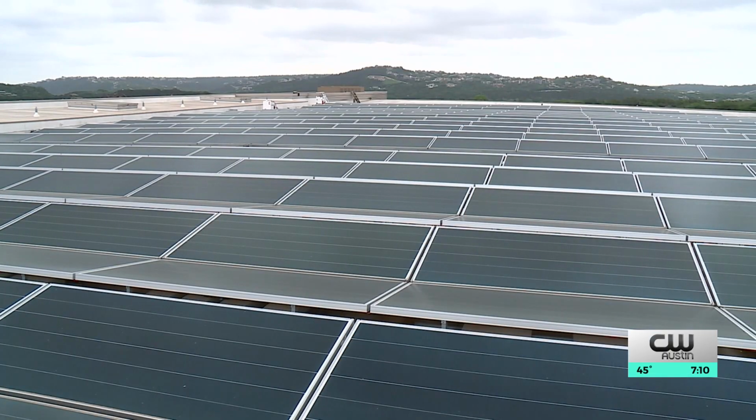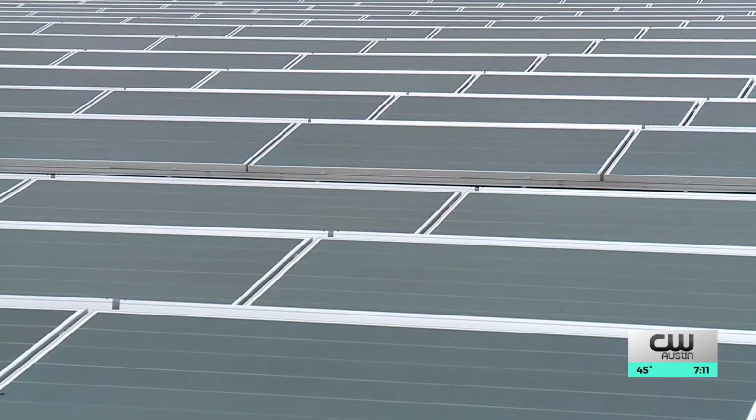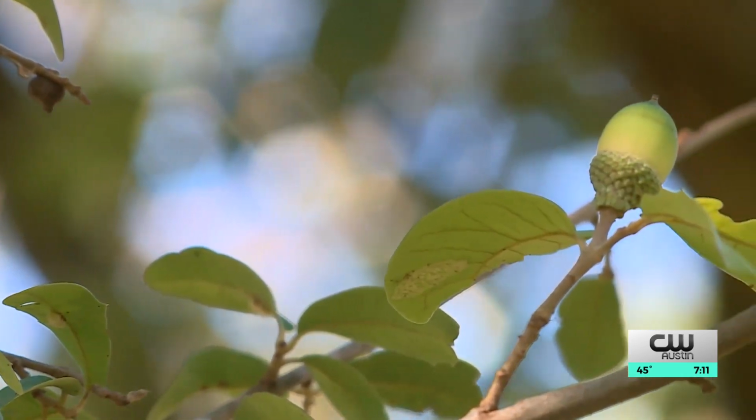What did you find? Well, we find that, like most problems that we are trying to solve, there are different ways we can do a solution, and each of them have their positives and negatives. When we just do an engineering solution, and we are doing some of that by having cool pavements in some of the neighborhoods, or we are trying to do photovoltaic cells on some of the roofs, then in those cases we actually have a slight warming during the day but cooling at night. But when you put trees, the trees actually lead to shade and cooling during the day, and obviously trees are not that effective at night.